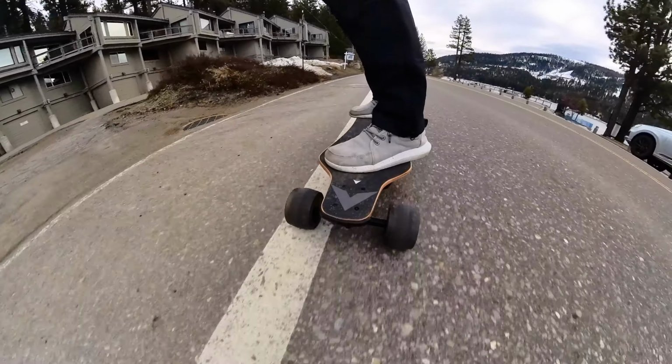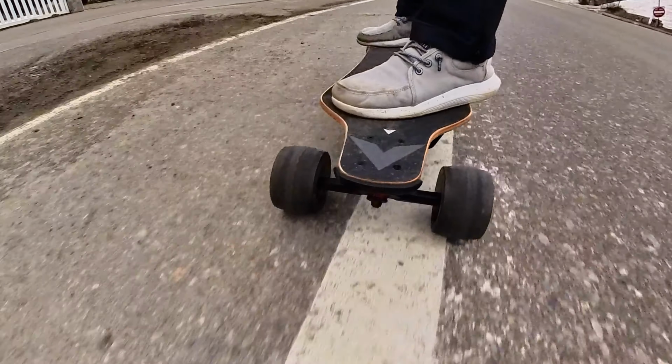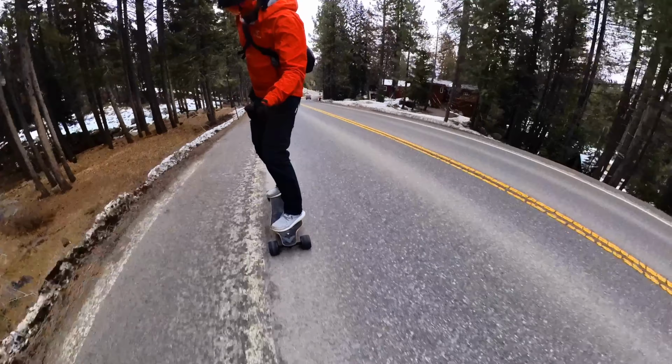If you are thinking of getting a budget-minded, smooth-rolling, super soft, cool, flexible deck board that can tackle mountain passes, this just might be the one for you.